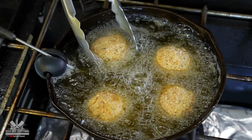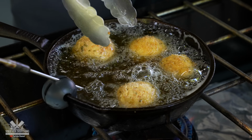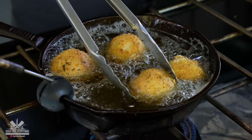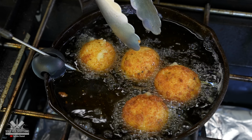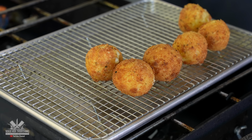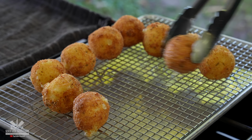The first few seconds it is important not to move them around so that you do not lose the breadcrumbs. But once that's done, feel free to move them around to make sure that every single one of them is perfectly golden brown. As you can see, some of the cheese will start popping out, and that is totally okay, because once you are happy with the color, you gotta remove them and let them rest. You don't want to eat them straight from the fryer. It is way too hot.